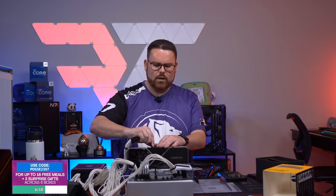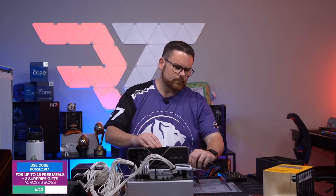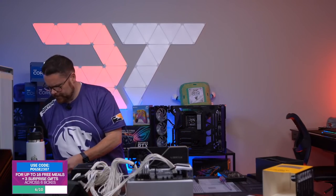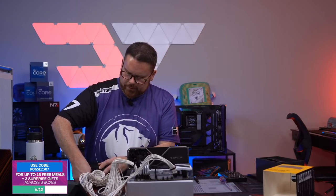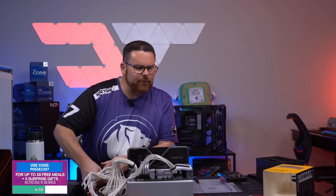So now what we can start doing is getting this PC starting to transfer it into the case and kind of tearing it down and preparing it for water blocking and stuff like that. So what we're going to do is get some of this stuff retaken apart. There we go. So first step is just get our PSU. We're just going to clear our workspace. And by the way, it didn't fry the PSU.